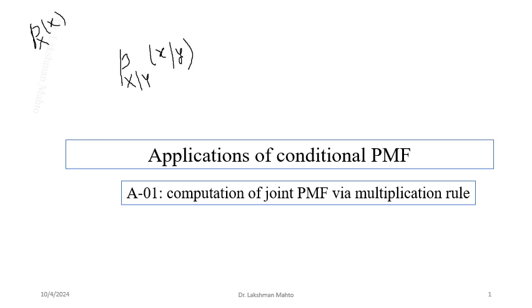The plain one we call the marginal probability mass function, or simply the probability mass function of x. Here we don't bother about y and other things. Now here we will call it the conditional probability mass function, or updated probability mass function. Why does it get updated? Because you are observing another random variable y. Based on the observation of y, we try to see the distribution of x. So this is a new distribution. That distribution we call the conditional probability mass function of x. It is not the conditional probability mass function of y, it is the conditional probability mass function of x conditioned on y.